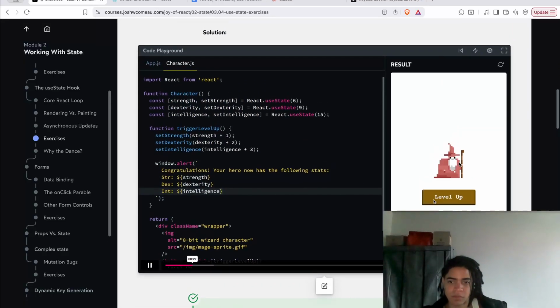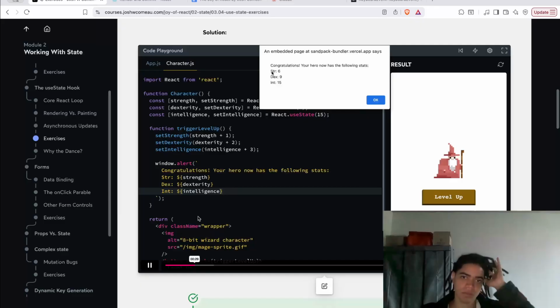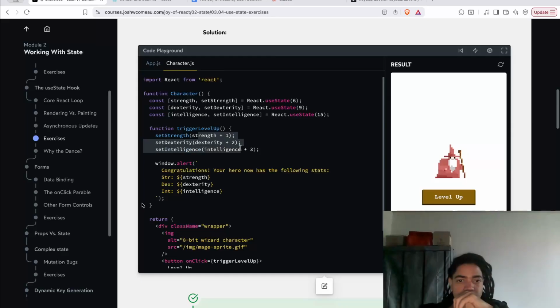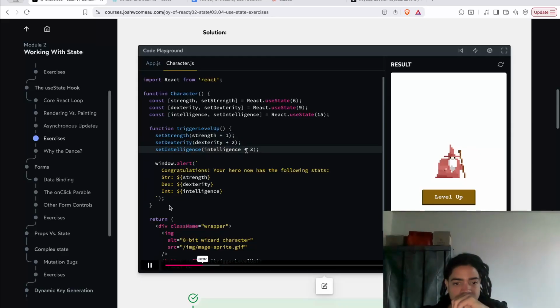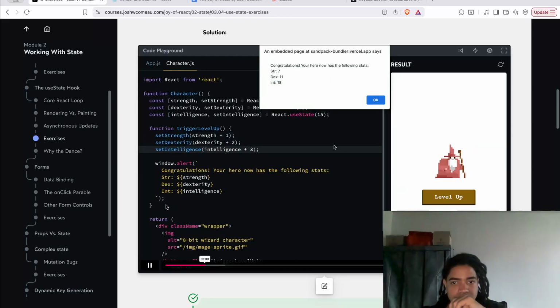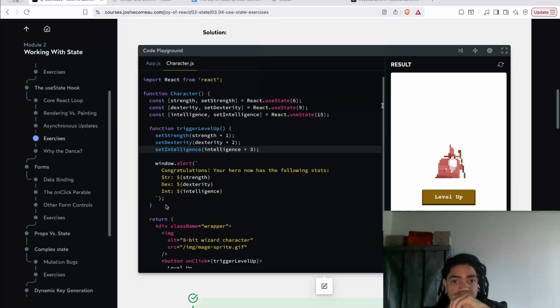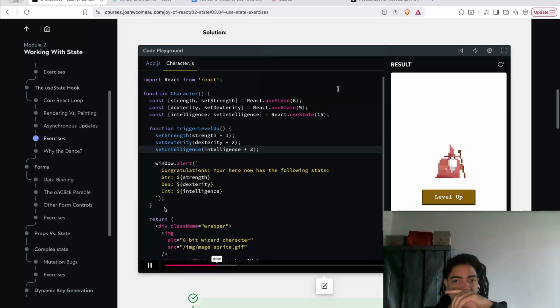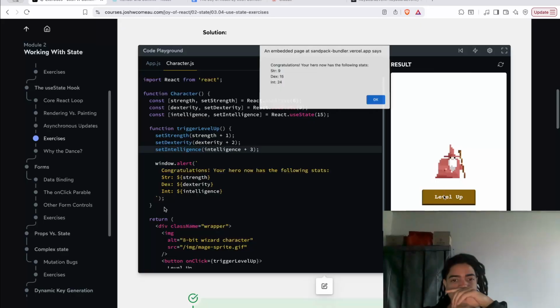But as I'm sure you've discovered, when I click the button, strength is still sitting at 6, dexterity still at 9. These are the initial values. These aren't the updated values that we see over here. And perhaps even more confusingly, if I click it again, well, now they are higher, right? It went from 6 to 7 instead of from 7 to 8. If we just focus on strength, because too many numbers otherwise, every time I click on this, it's going in the right direction, but I'm seeing stale values, right? I'm seeing what they were last time, not what they should be now.